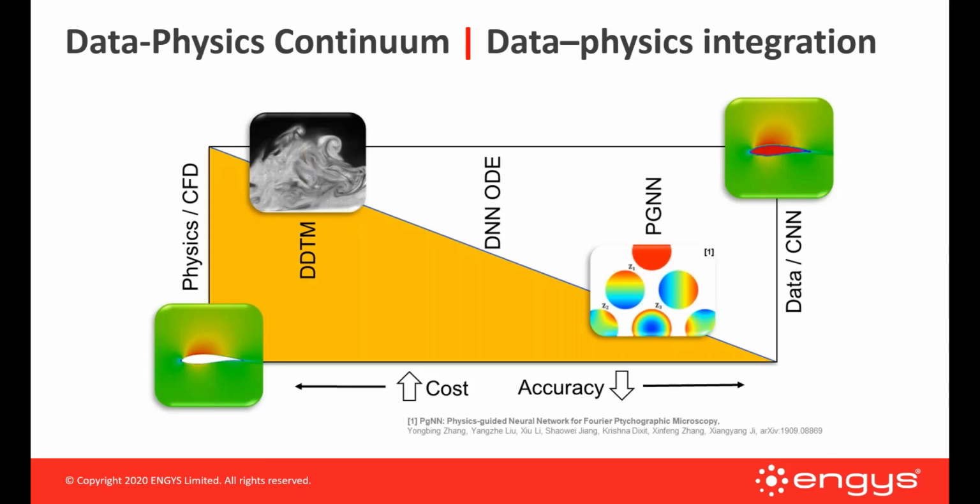So with an example of turbulence fresh in my mind, this is something called data-driven turbulence modeling. This is a huge field. It's a very fast-growing field. A lot of people have an enormous amount of interest there, trying to extract correlations from turbulence results using machine learning. And I think there's quite a lot of success and quite a lot of interest in pushing it further. There's data-driven ODEs or methods to solve ODEs and PDEs using neural networks. There's also something called physics-guided neural networks, where you encode some of the physical underpinnings of the models into the neural network system as a constraint or as an additional objective.